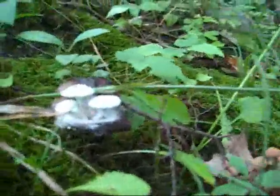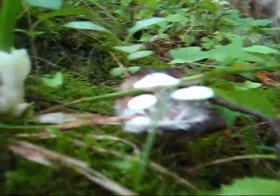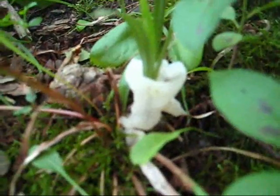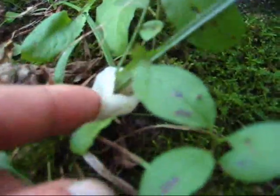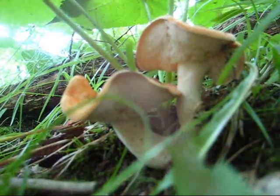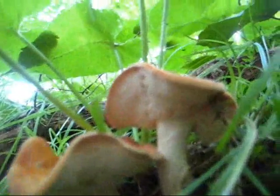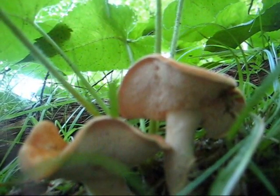And here again you see that parasitic mushroom growing on a dead russula. Over here is a jelly fungus, and you see it's enveloped this bunch of grass here. And a little further over are two really nice looking hedgehog mushrooms, or sweet tooth, depending upon what part of the country you might be in. And those are easily identifiable by the teeth rather than gills that hang down from under the cap there. A really delicious edible.